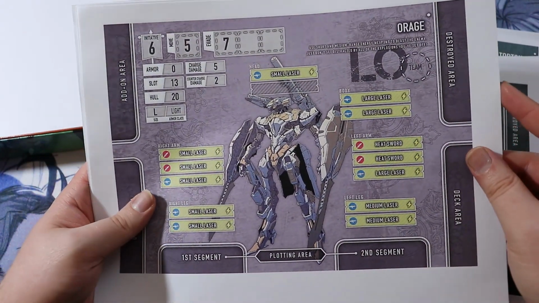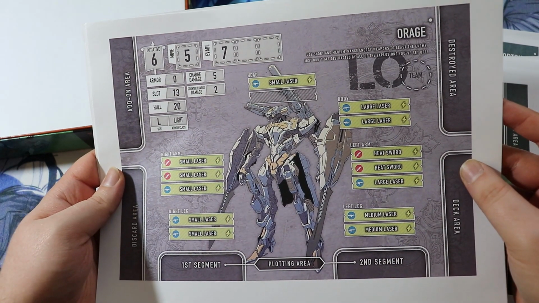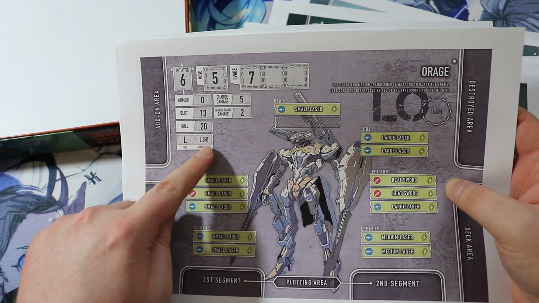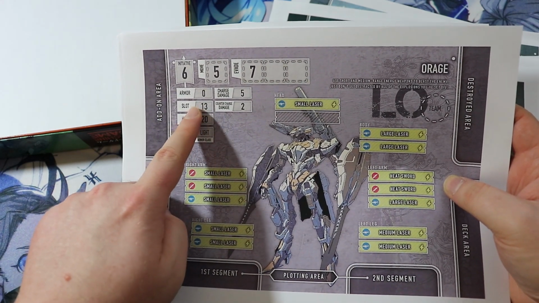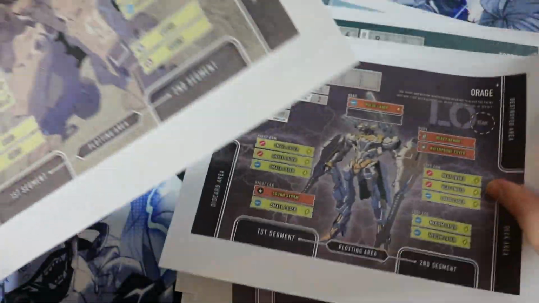This one looks awesome. Orage. Use short and medium range energy weapons to blast the enemy. Just don't get distracted by all of the explosions you've set off. This is probably one of my favorite ones too. Very, very, like much lower deck size, but also 0 armor in this. So he's kind of squishy. Definitely probably one you want to play in a big free-for-all where you can just blast dudes and not have to worry about getting focused or something like that.